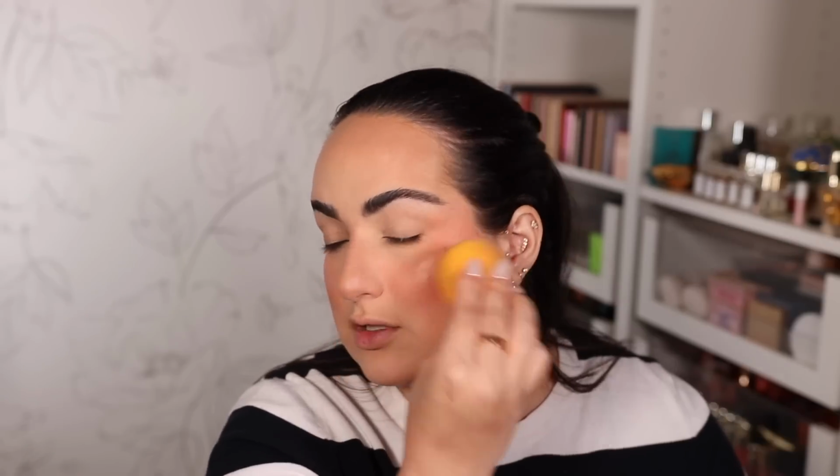And so here's what it looks like full on, lots of blush added. I am going to blend it down a bit because I am looking, as I said, a bit out of my comfort zone. So if you ever do too much blush, the best way to tame things is to get the tool that you use for your foundation and go over the blush. So I'm doing that with the sponge. I think once I do my eyeshadow, it'll balance out as well, but I'm already feeling a little better about the intensity of the blushes.